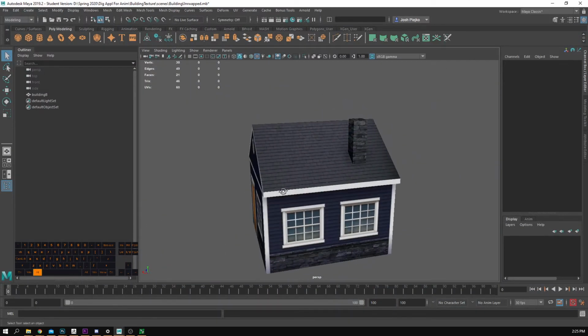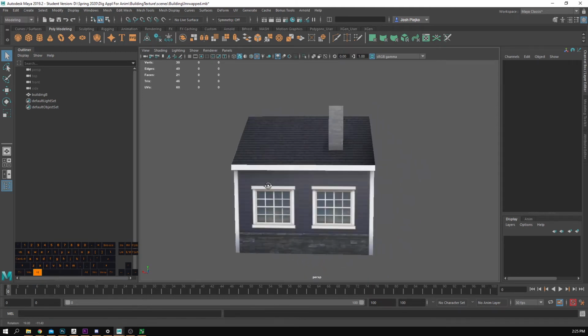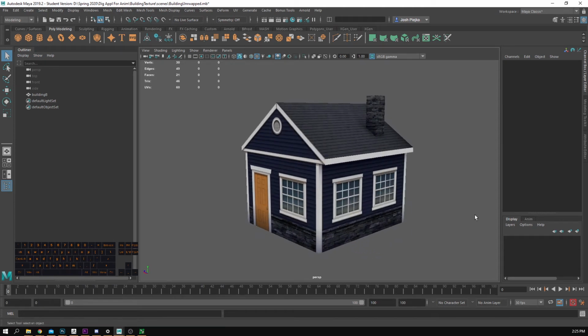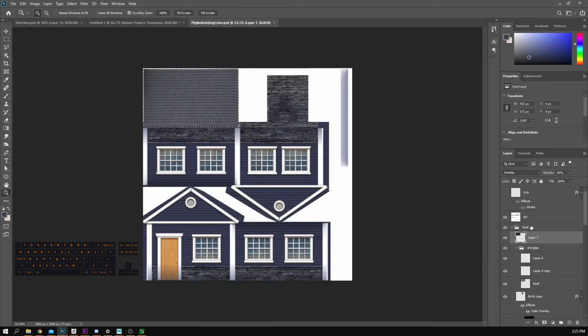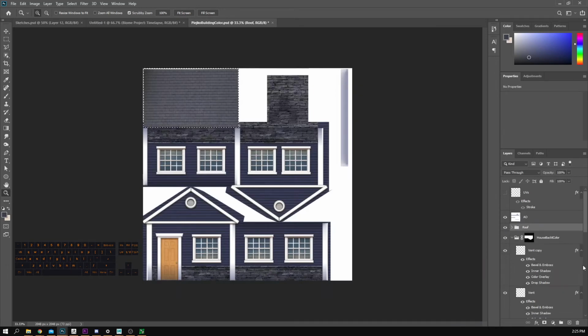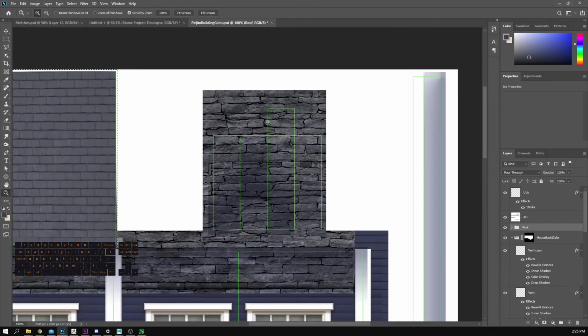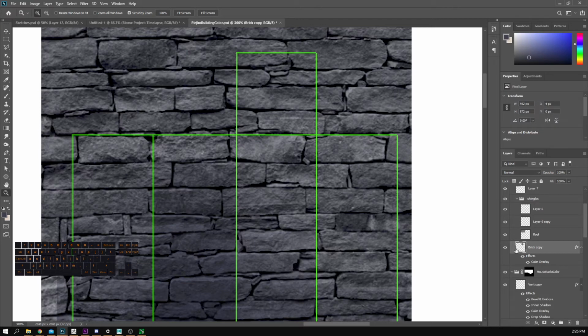Okay, we're pretty much done with our colors on our house. Now, this is a newer house that I'm building here, so I don't really have a lot of grime and grunge, but I'm going to show you guys how we can change some of that. Now that I have everything ready to go, I have my roof, I have my shingles. The only thing I forgot, actually, before I put the grime and grunge on, is a little hole for my chimney. And to do that is a pretty simple thing to do. I'm going to go to my roof and the bricks. I'm going to call that chimney.